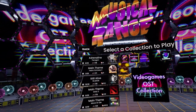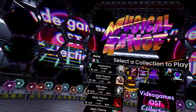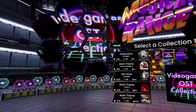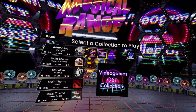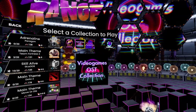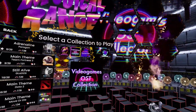I did like this game. The only complaint I have is that the soundtrack is very limited. And obviously you're limited to playing 2 notes at a time. Now there are variations. As you can see, you can either play the note one by one, you can hold the note, you can bend the note, you can bend it back and forth as well.